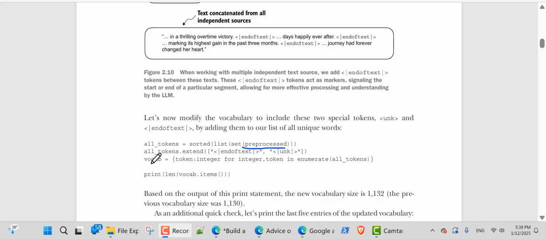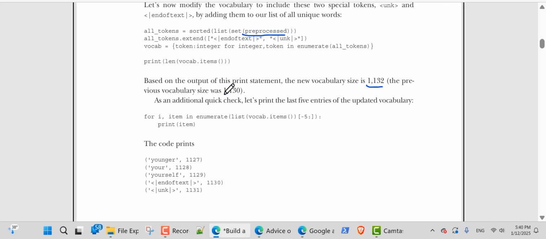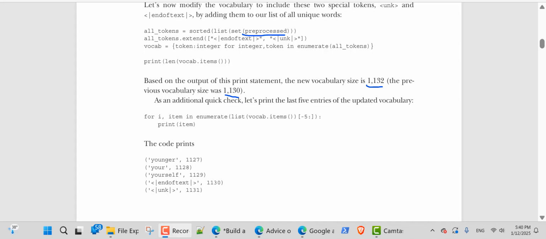Now we have a new vocabulary, which has these two elements on it, and we can use them. Now we see that the length is this, where before it was this. If we want to look at the last 5 of them, we can print them out, and we see that we have younger, yourself, and then this one, and that one.